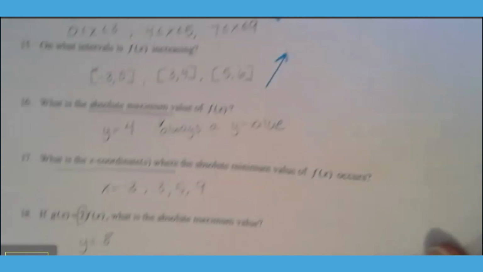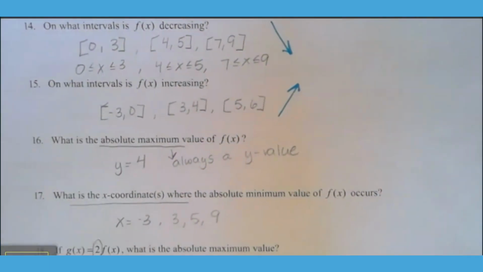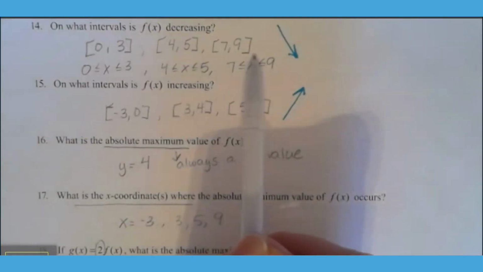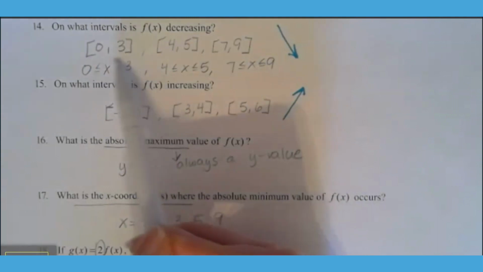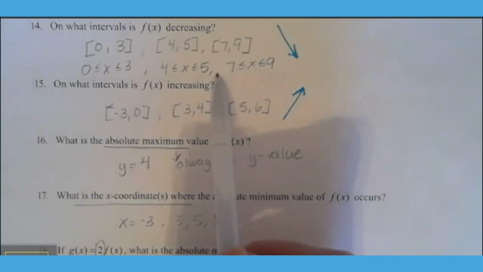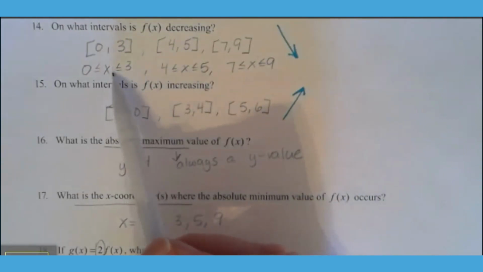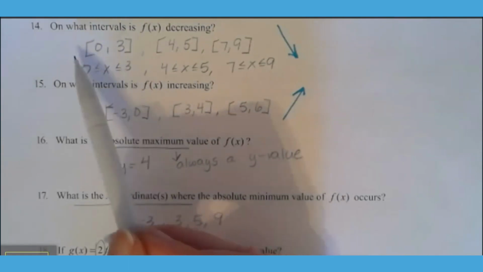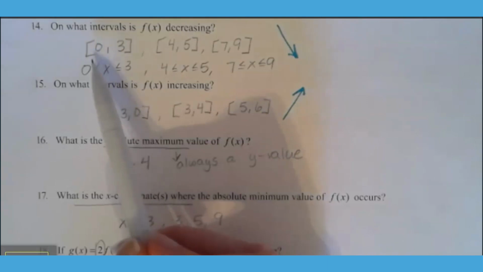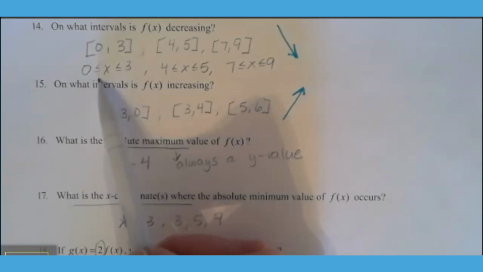So we're ready to check our solutions for 14 through 18. What we're looking at in the beginning of these is intervals of decreasing and increasing. So you can allow your students to use interval notation. This may be something that they are not familiar with. So if you would like your students to use more traditional notation from middle school, then they should be familiar with this sort of notation where x has to be between 0 and 3. But this is a great time to introduce that notation to them as well, and discuss the brackets being used when you have the equal to, which should be something that they are familiar with as well.